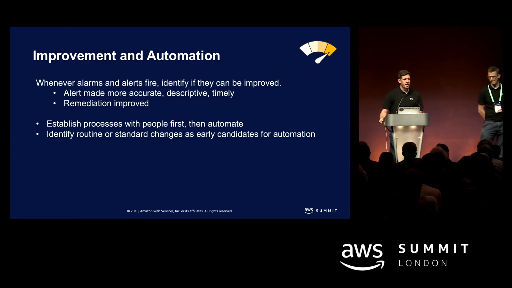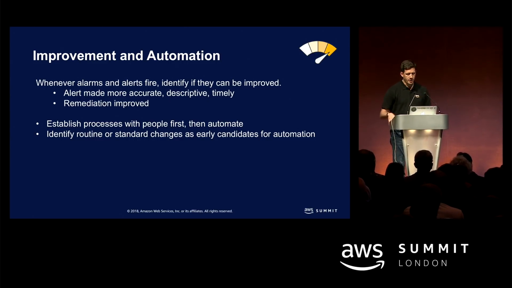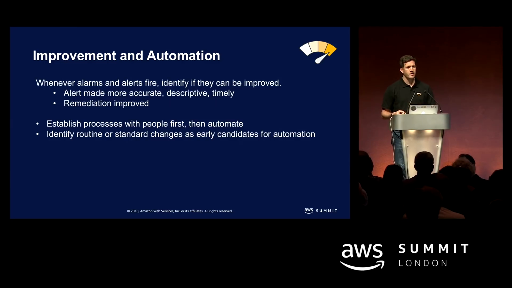So, but what they've done is they validate their processes with people first. They go through the motions with a person, do it manually or with a script, but validate those processes first and then automate them. Make sure that they're serving you, that they're what you want, and then look to automation. Try not to jump straight to automation before you've had a chance to really identify what the impact of your action is going to be on your entire environment. That way, you fail quick and fail cheaply if something goes wrong, and you minimize the impact to your environment.